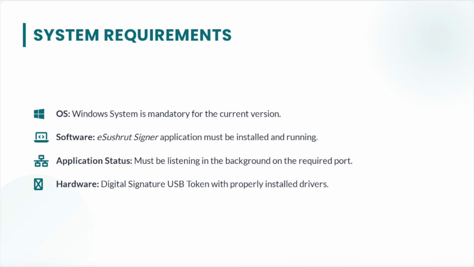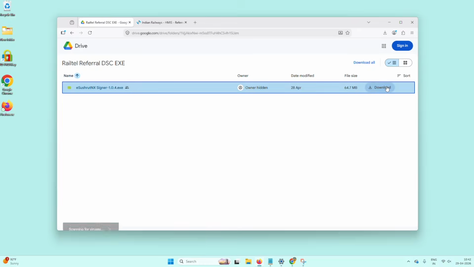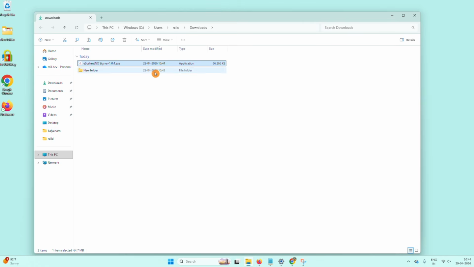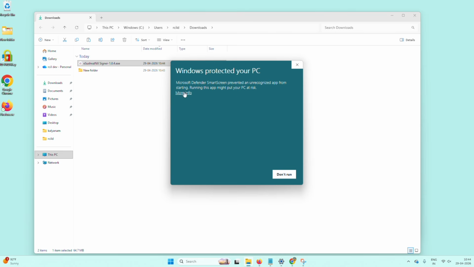Now let's see how to install the eSushrut Scanner application. Step 1. Download the application from the provided link available in the video's description. Step 2. Run the installer, click Next to continue and complete the installation process.